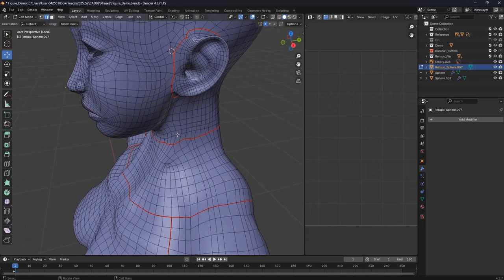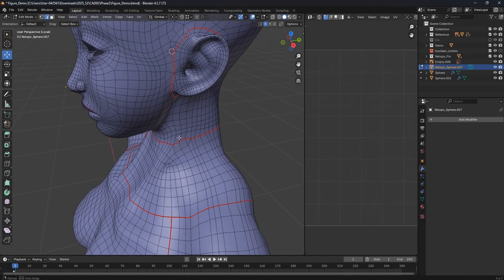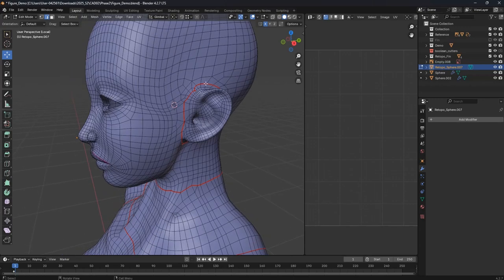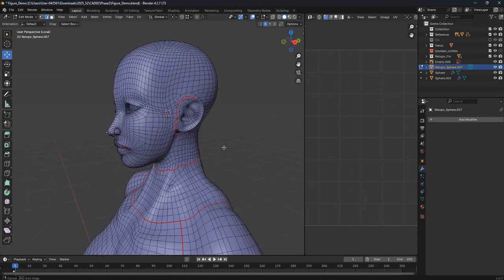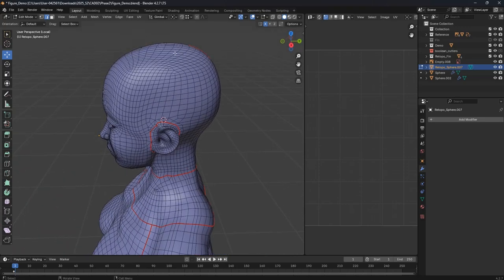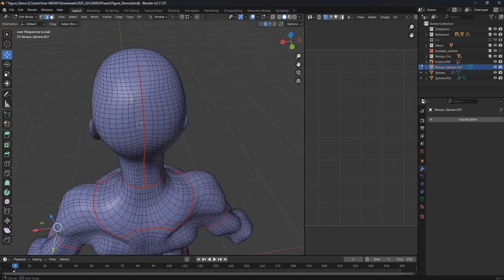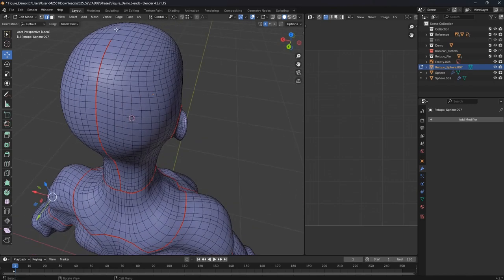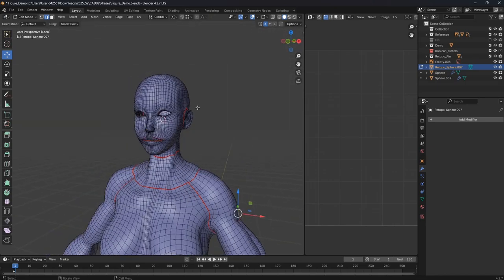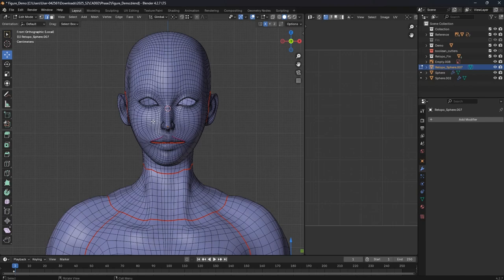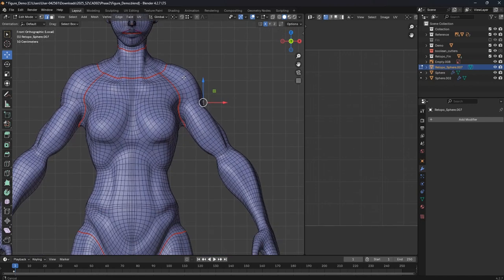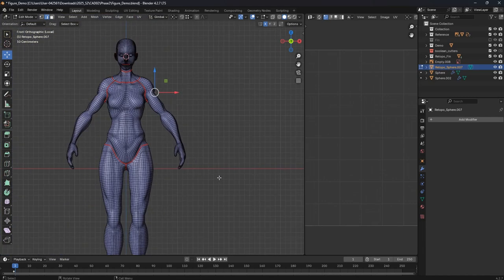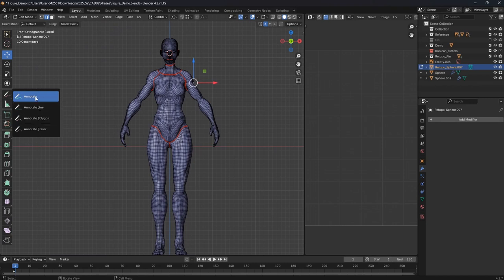And for the head part, for sure the neck is unavoidable, so there will be a seam right here. And for the ear, basically it's a complicated geometry, so we have to separate that. And also for the head, just imagine that basically it's going to be like a face mask, so it's impossible to unwrap the UV map without a middle edge. So for this part, we will cut a middle edge in the center. So that's it. You can take a look at the cutting edges that I made for now. And also for the arm, probably we will separate this part. So let me draw a rough sketch for you guys.